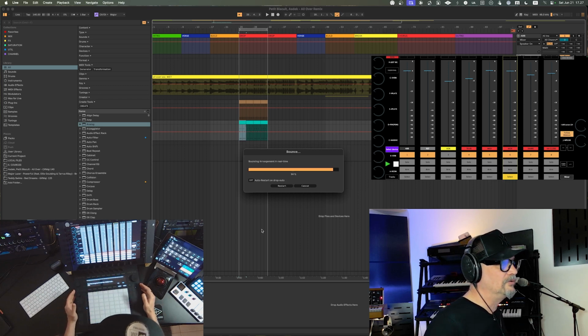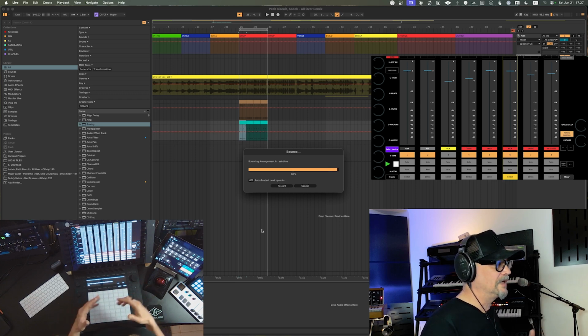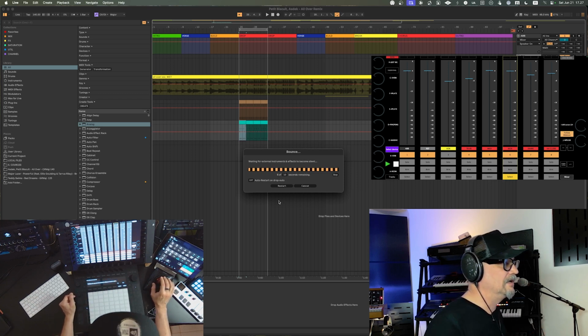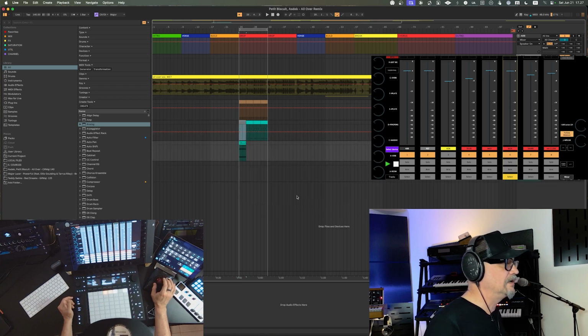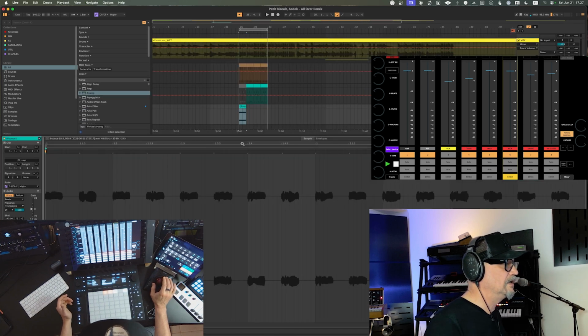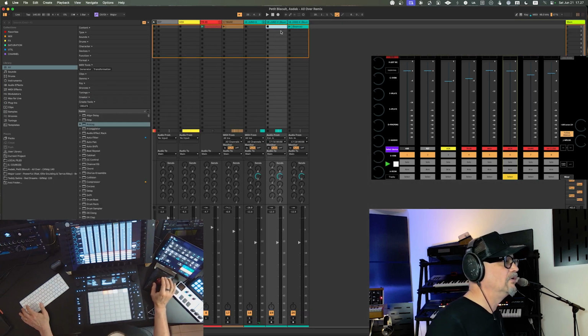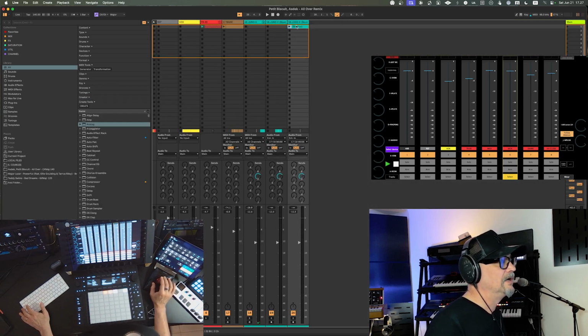So both work, and in both cases it will actually create a new track and add the track into it. Let's see, it started to rebounce it. So yeah, there we go. So both ways work. I can do it in an arrangement view, or I can do it in a session view as well.